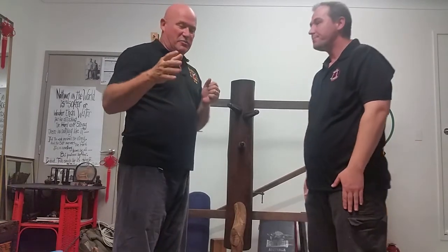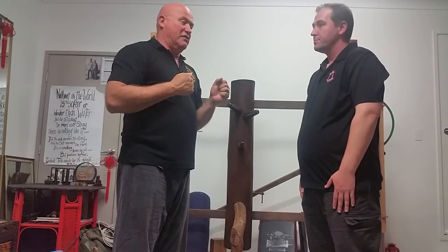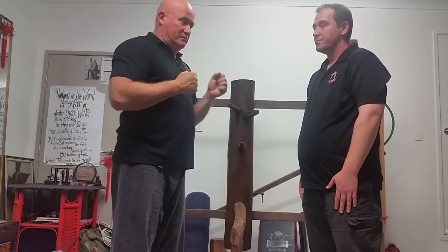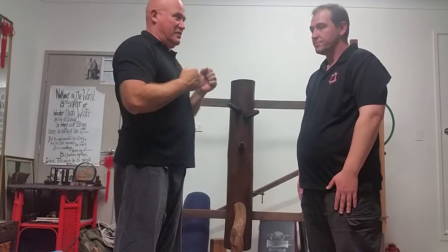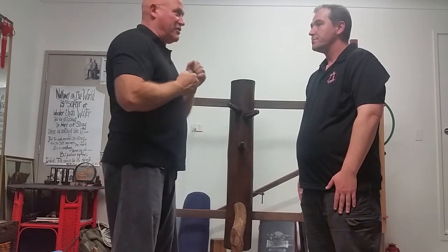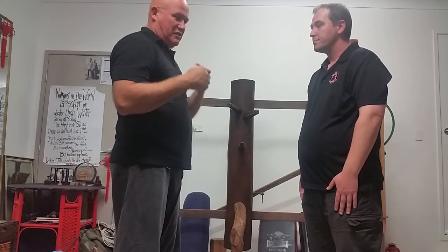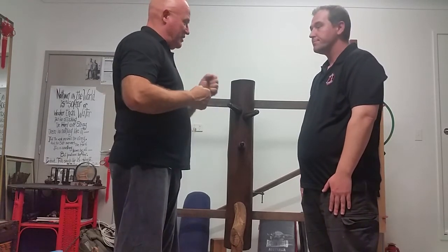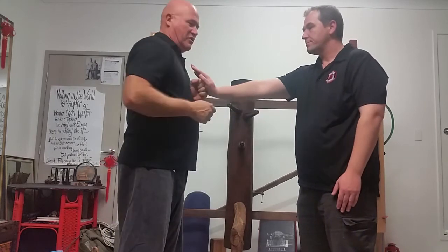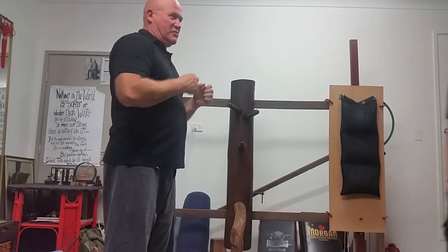Yeah, exactly. And the point of this is that if you can do it well slowly and practice it like that, when you do it fast, it's going to be tremendously powerful, because obviously speed adds a lot. And also this is just 101. Once we start moving our body in Chum Kiu and Biu Jee, you go from that to the whole body's in it.